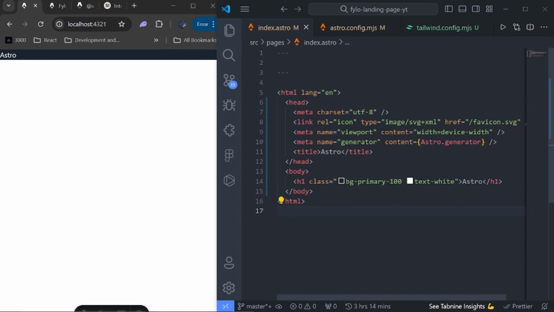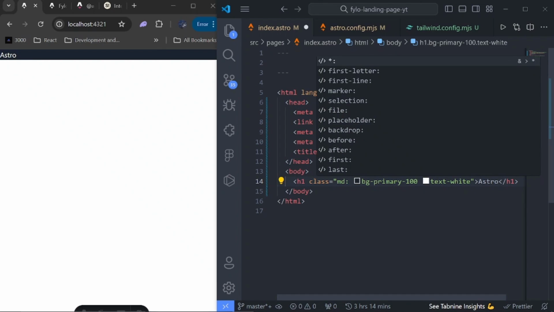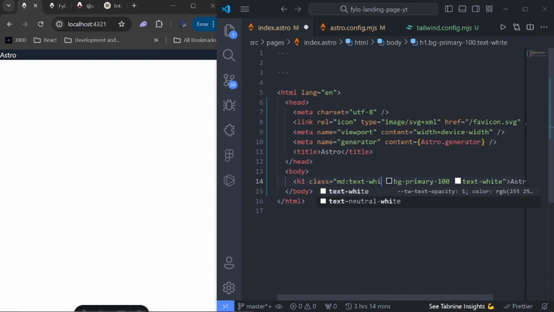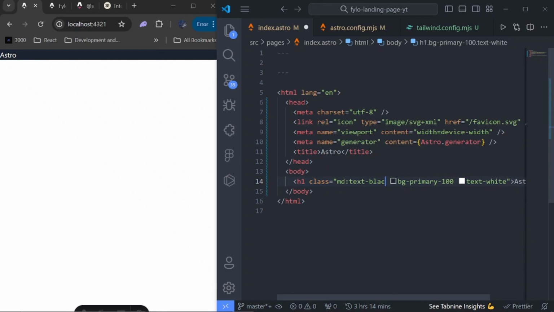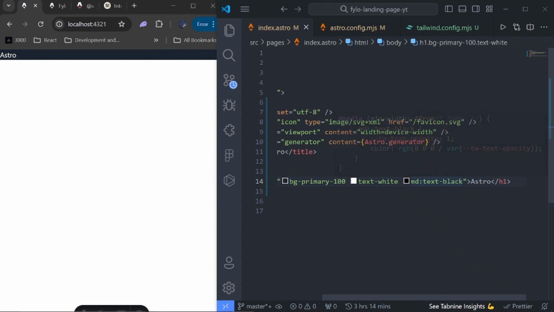Alright, so I've restarted my VS Code and I just want to test it out again if it's working now. So if I say at medium screens, then text should be black. You see that the medium screen gets sorted to the last.